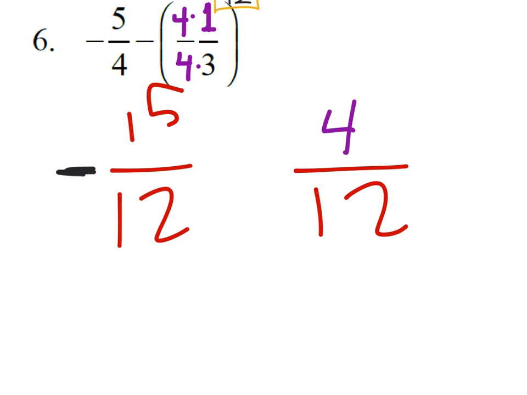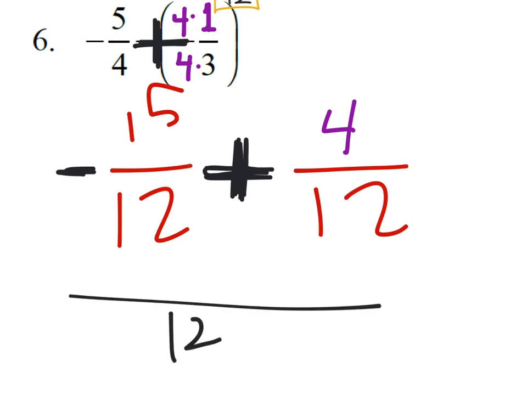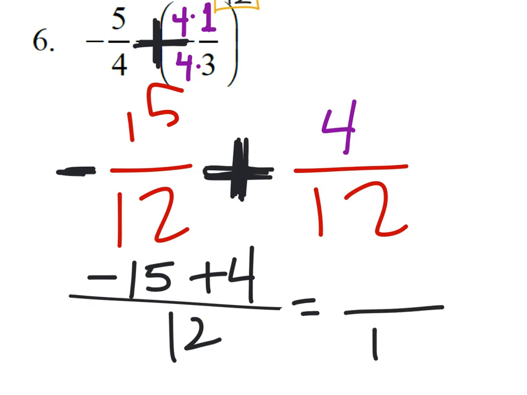That was a negative 15, 12. You can turn that into a positive. Yeah, and this one was minus a negative, so if you want, you can make that a big fat plus sign. So we can change this one as well to plus. Well, this is good because now we are comparing the same size pieces, 12ths. And so we're going to just keep that as 12ths. But now we got negative 15 plus 4. Well, it was minus a negative 4, which is why we changed it to plus. So continuing this, we got 12ths still, but now we got to just do negative 15 plus 4.